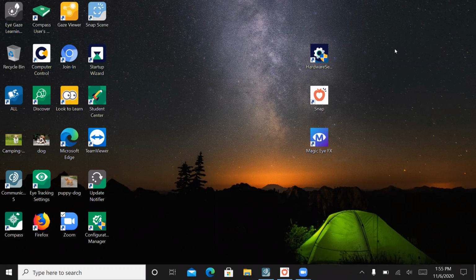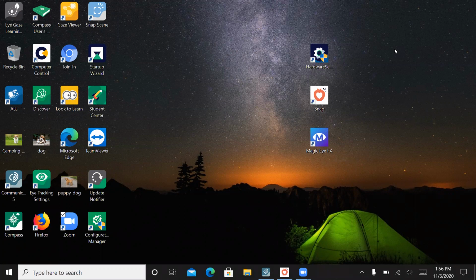Today I want to talk about how you can launch Look to Learn games straight from Snap Core first. Now there is this misconception that when you bring up the Look to Learn program, it should just work with eye gaze. And that's not actually true, because Look to Learn games are a mouse over concept, which means I can take my physical mouse with my hand and move it across the screen and things will happen within the software. But we need a secondary software to have our eyes be the mouse. So what I'm showing you today is how we can go through Communicator 5 to use Gaze Point to make the Look to Learn games work.